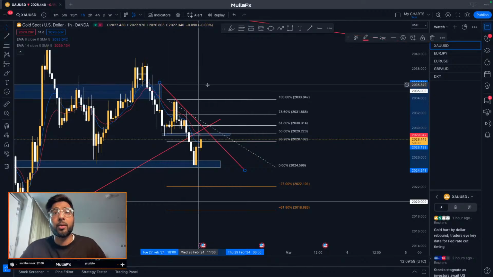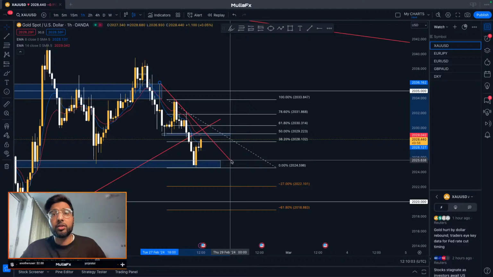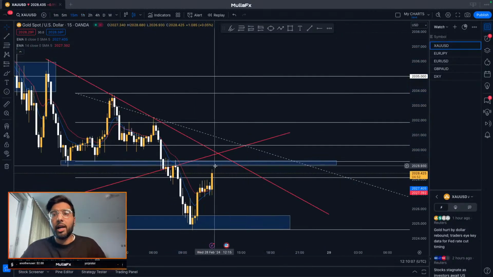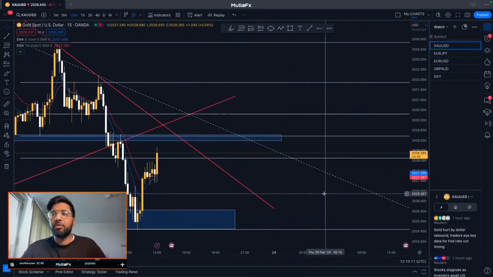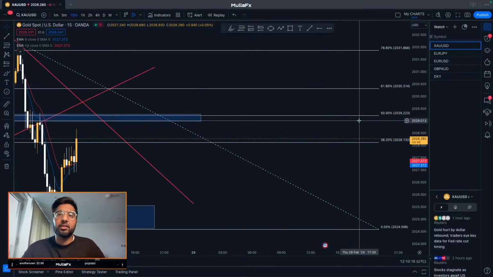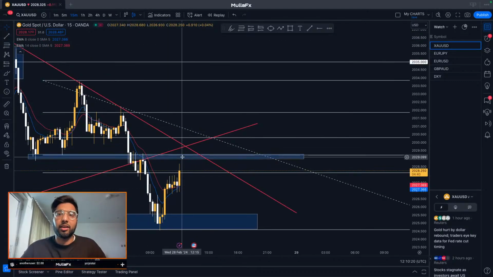Probably could push it all the way back up to here. Really nice downtrend. If I just scale it like this, if we scale to the 15 minutes, you can see that I am expecting price to retest either the 50, so which is this? Yeah, the 50 extension or the 61.8. More than likely, I want to enter a sell over here, guys.